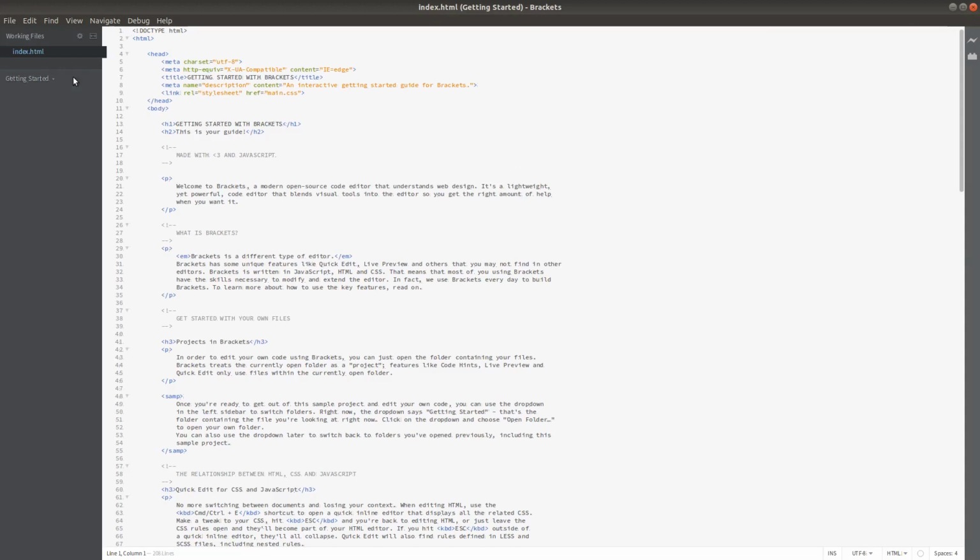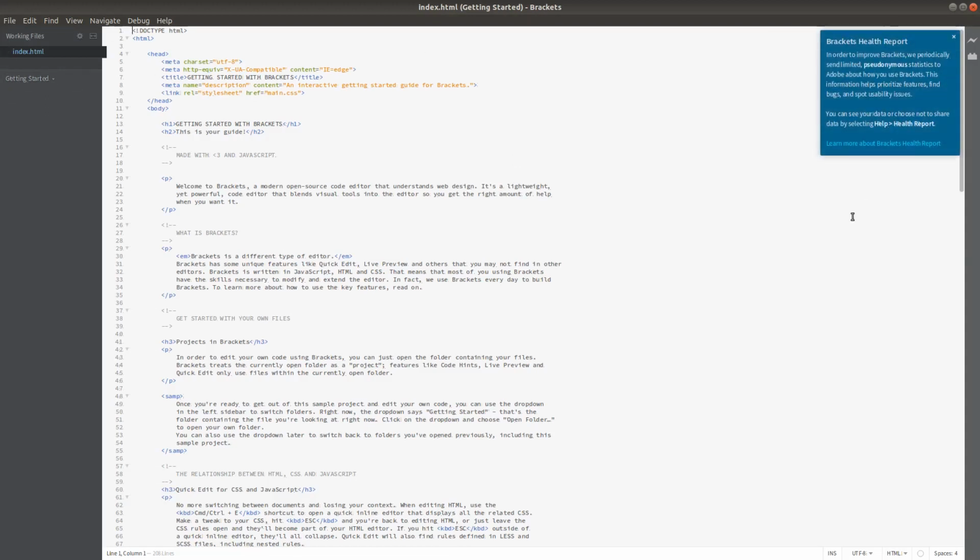Okay. This is the page that tells you some kind of getting started materials. If you want to play with the website that is created from this HTML document, I can simply click on the live preview button on the right hand side of the window.